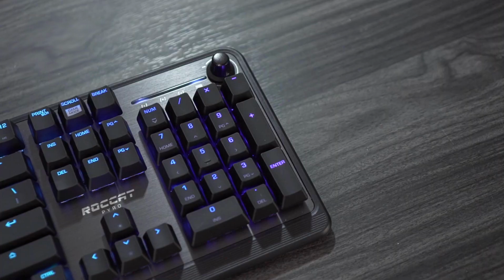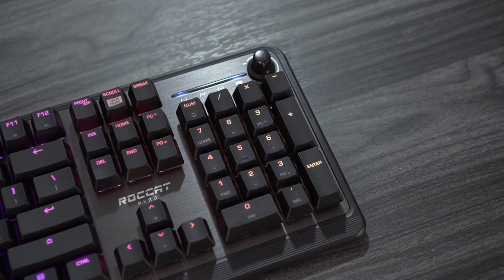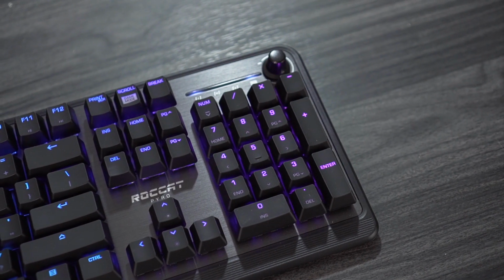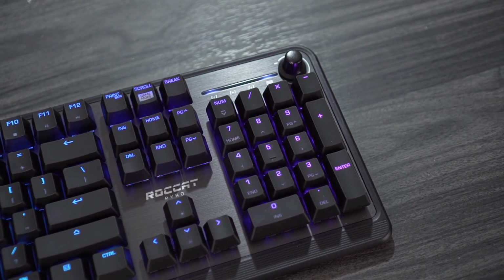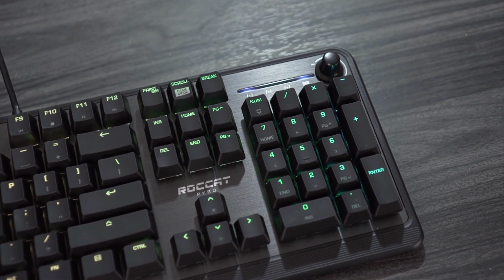But as far as the options out there go, you need to really shop on what you want as the user. If you don't like this form factor, shop for a different form factor. If you don't like the red linear switches on there, you need to shop for switches that you do like. That being said, this has all the features you would need in a full-size keyboard. It's got good RGB, you can see all the RGB through it, it's got good media controls, and the software is very responsive and easy to use. So I think for $100, it's worthwhile if you're looking for red switches and a full-size keyboard.